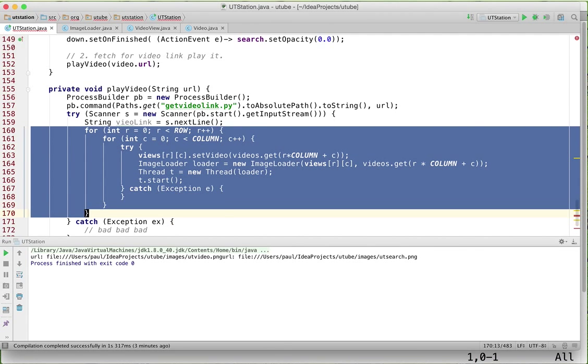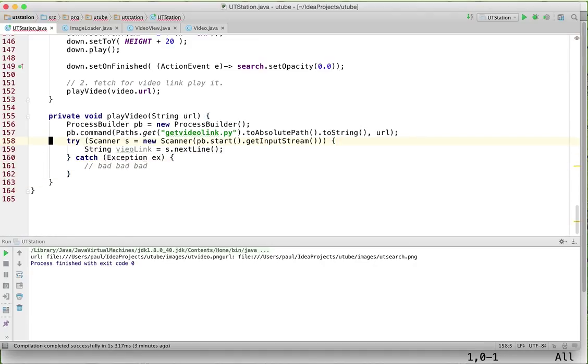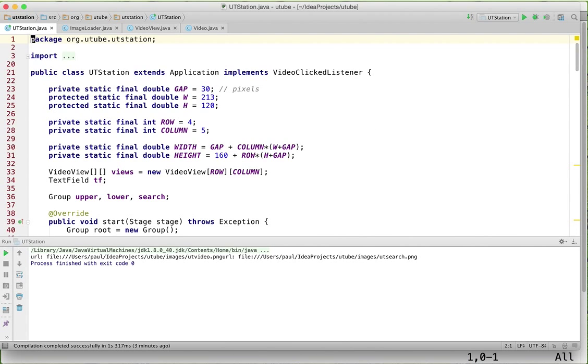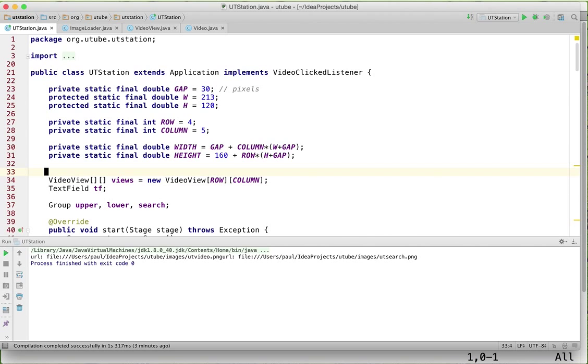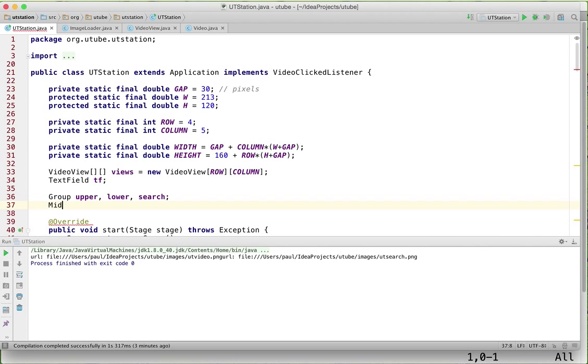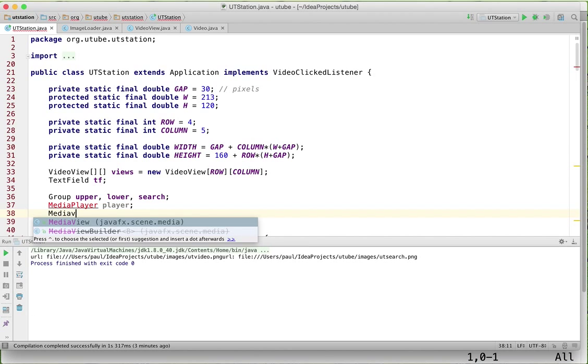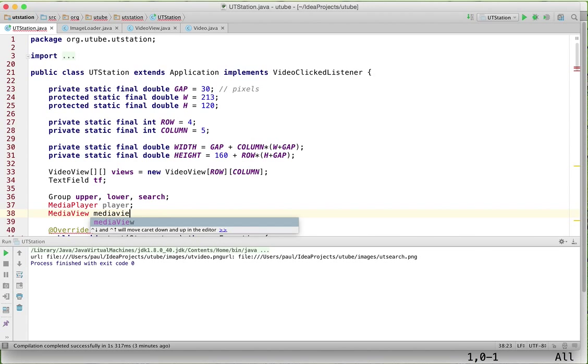How do we play it? We're gonna need media player. I already have a video about media player, how to make movie play using Java and JavaFX. You can go back and watch it. I'm gonna do it real quick here. Just the media view for me, and you can add other stuff up later. Media player is going to need media view in order to display it. Import it.